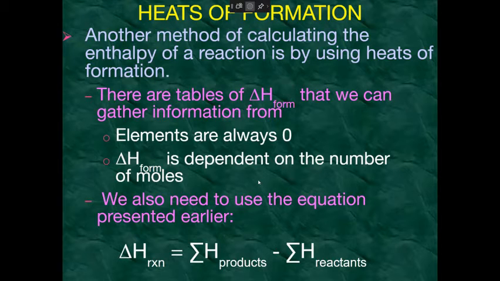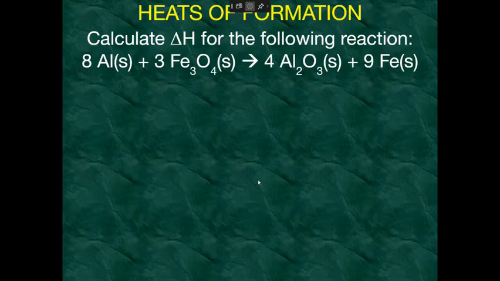So as long as you remember that when it comes to any equation, anything that's on the reactant side, those bonds are going to be broken. Therefore, it's endothermic. Anything that's on the product side, those bonds are going to be formed, so they will release energy. When you look up a list of enthalpy of formation, they're all going to be negative numbers. You will change the sign if you're not forming them, if you're breaking them. So let's look at an example.